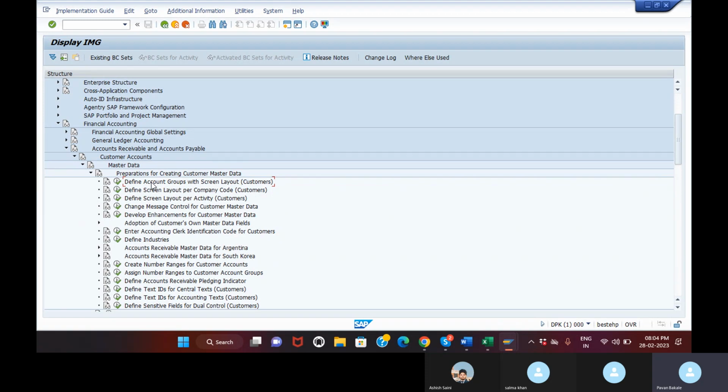This is where we create our customer account group with the screen layout. I will tell you what screen layout is.